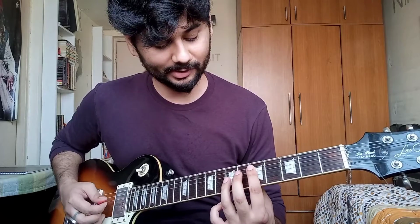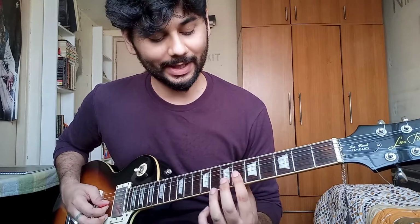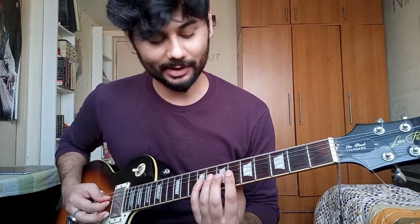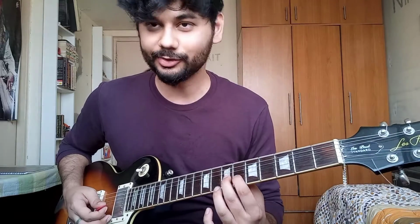So next chord is G major. He picks the harmonic, and why he chooses the 6th fret and not 2 notes behind it is because the 6th fret is part of the B minor scale, which is just right there, and the song is in B minor, so he uses that note.